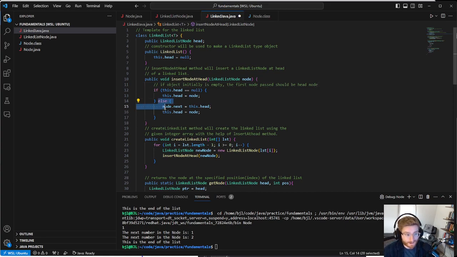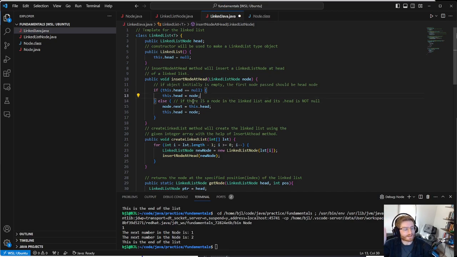Otherwise, if it's not empty, so we can really just infer that because there's only two options. If there is a node in the linked list and its dot head is not null, then what?